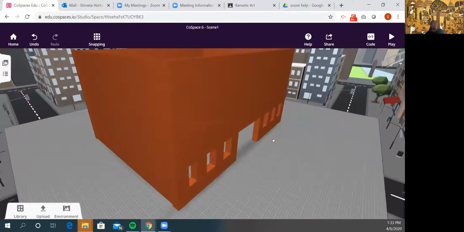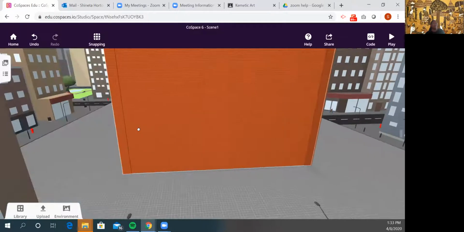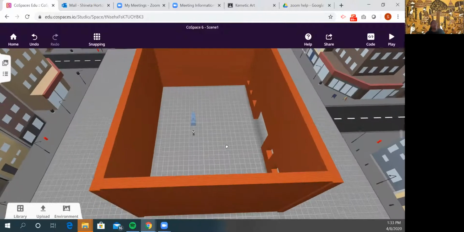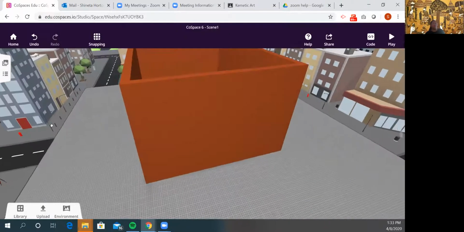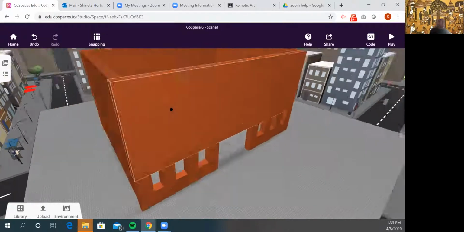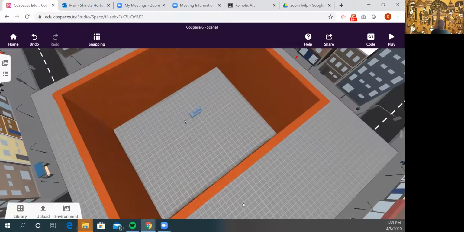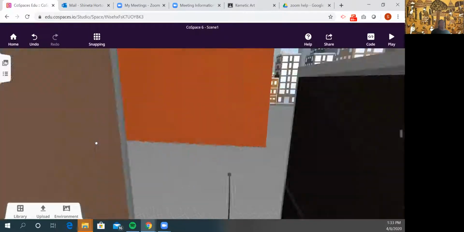No matter where I click, this is just another test. Also, as I'm going through, I can tell that this isn't even. It's not too big of a deal, but if it was off any more than that, then I would fix it. It just looks bad. It's not the same way on both sides. So at this point, I have added the exterior of my building.